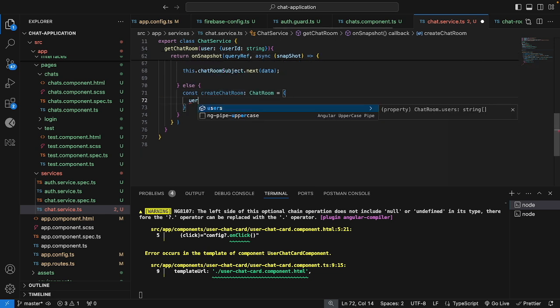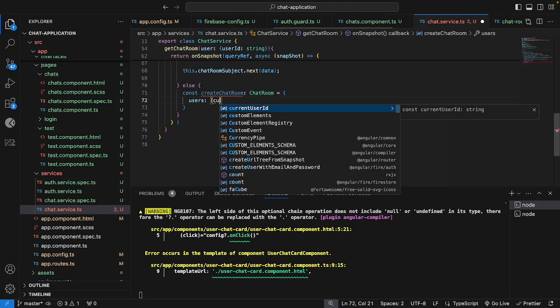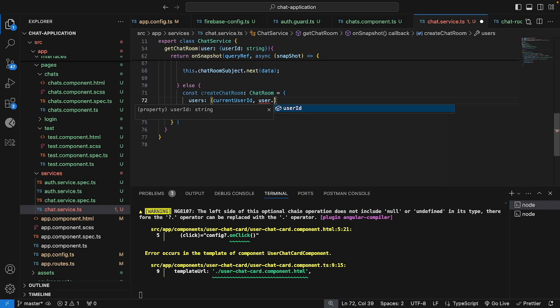First thing I want is users, right? So the current user, and this user dot user ID. Okay, this is what I want to do.